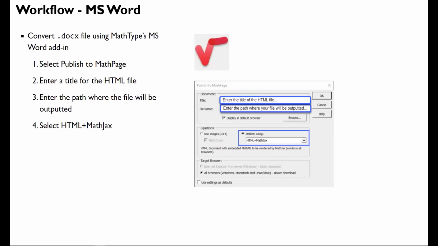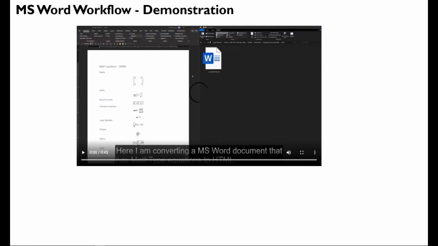And then there's an option below in the equations group called MathML using, and you'll select HTML plus MathJax. And this will ensure, like I was mentioning before, that your HTML page has a call to the MathJax library in your document, so you don't need to add it manually. So let me give you an example of that now.